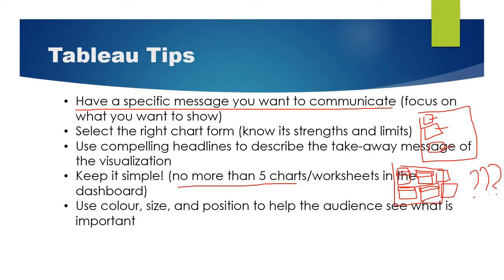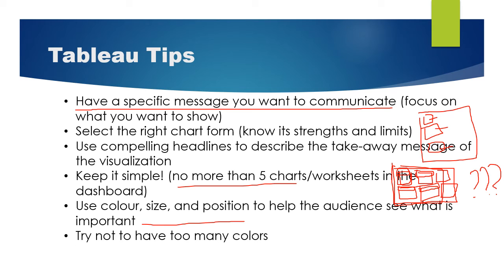Another tip is to use color, size, and position to help the audience see what is important. So this is formatting. Make sure you use the right colors. Use colors, don't have your entire dashboard one color. But another tip is to not have too many colors. If you have too many colors, it might confuse the user. So use color, size, and position to show what is important, and try not to have too many colors.